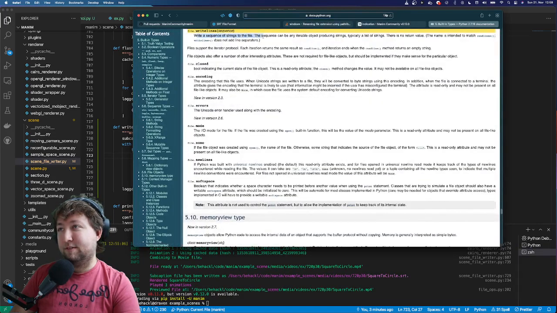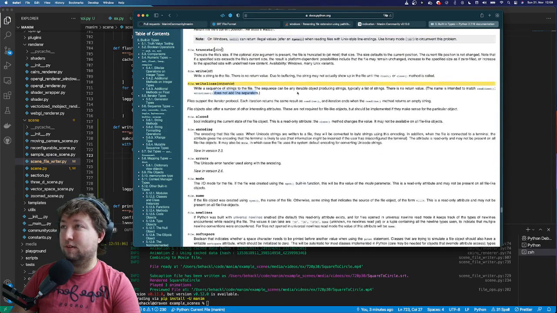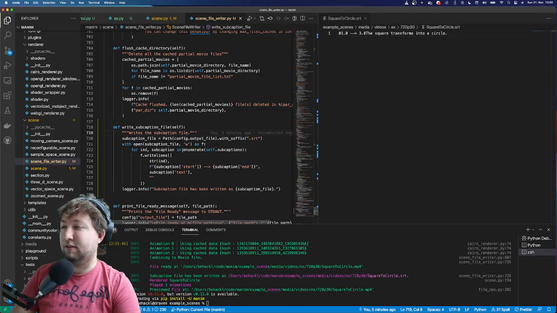Write a sequence of strings to the file. The sequence can be any iterable object producing strings. There is no return value. The name is included to match readline. Write lines does not add line separators. There's nothing. But I really have to do this manually. That's so weird. That's actually really, really weird.